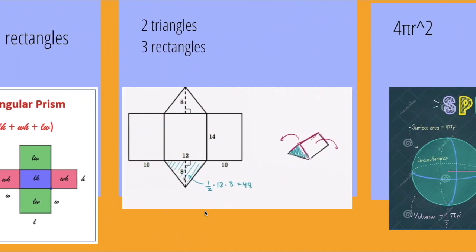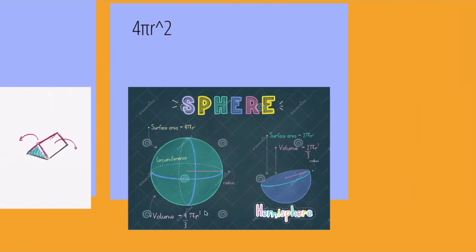If you break this into its map shape, you'll see it has 2 identical triangles and 3 identical rectangles. So the surface area will be the triangle's area multiplied by 2 because they're both identical, and a rectangle's area multiplied by 3 because they're all identical, and you add those together and you'll get your total surface area of all the 2D shapes. Now, like I said, the sphere is a little different because you can't really flatten that out. So the sphere's surface area formula is always going to be 4 pi r squared.